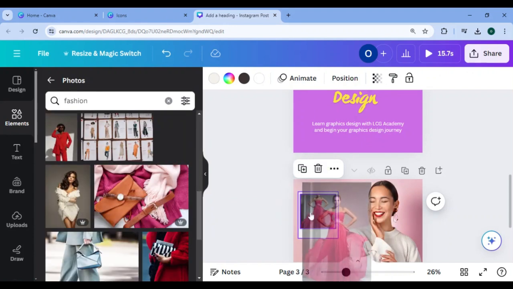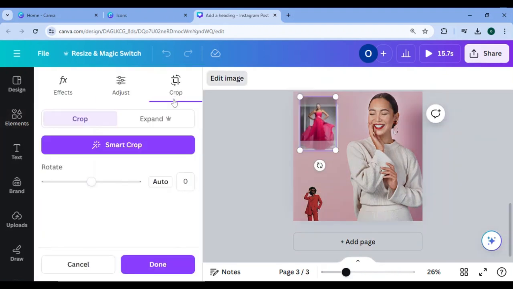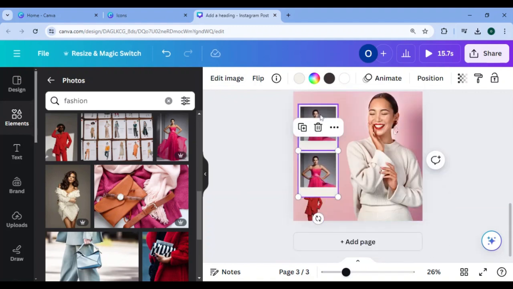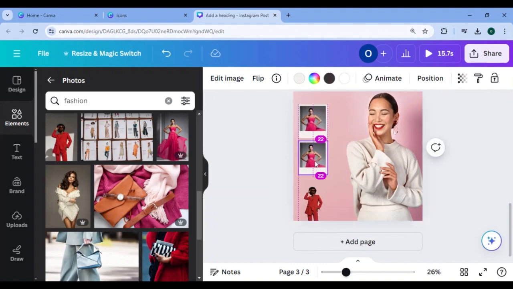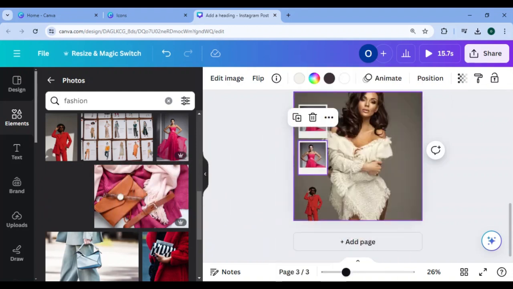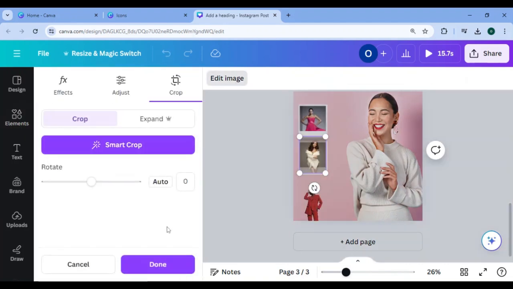So this is possible. With this, you've added it to the design, you can edit it and crop this particular one, making it more visible in your frame. So that's it. Just click done. Now you can decide to add more of it by duplicating it. You can adjust the sizes by clicking them and moving them together. You can decide to change this one. There are other options for you by moving this image just over the frame. I can change the content of the frame. Just go again, edit it, crop it. You can adjust the content of the frame just like that.